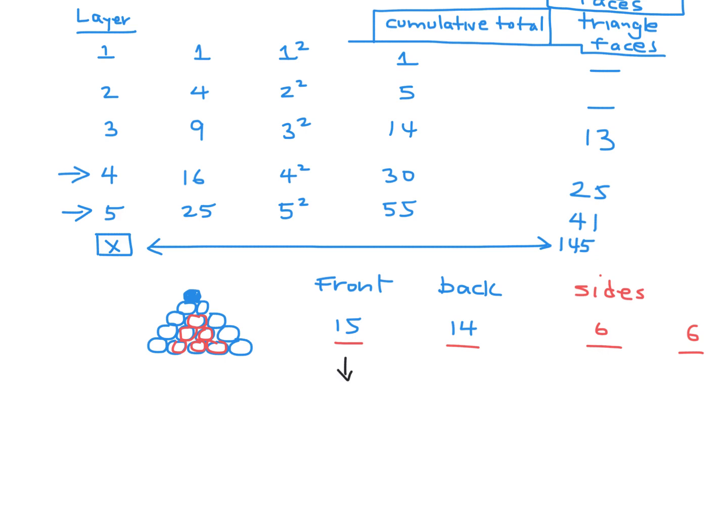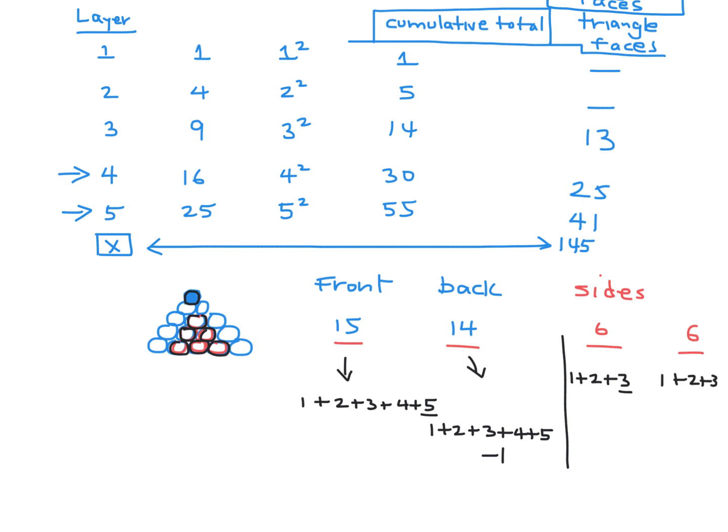This is basically the sum from 1 plus 2 all the way up until the number of layers, which in this case was 5. This is the same thing, but you then subtract 1 because you already counted that top guy. Now these guys are the same thing, but you're only going up to the third layer. You see what I mean? So if this was 5, you're only going to 3. And similarly, 1 plus 2 plus 3. So I think I can extrapolate that for any layer.